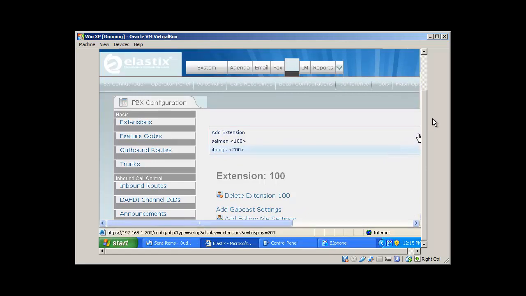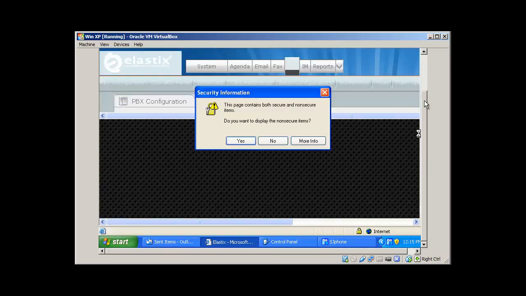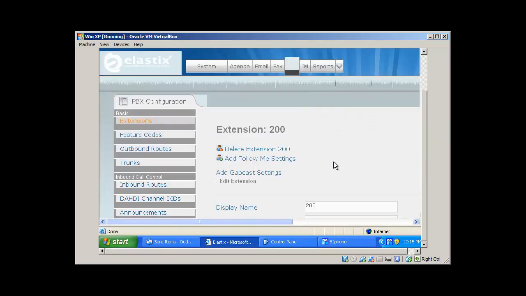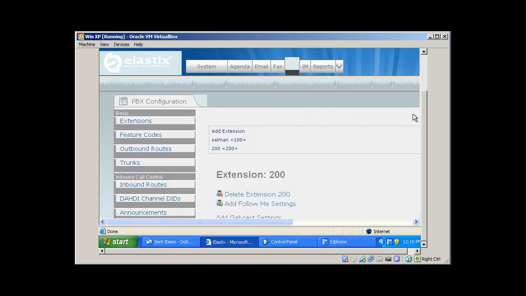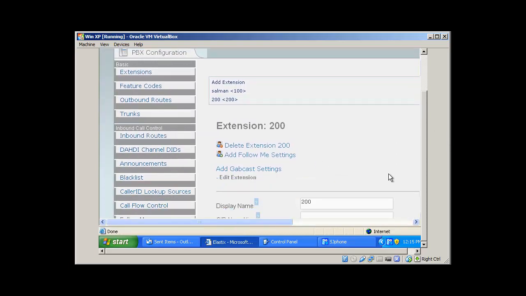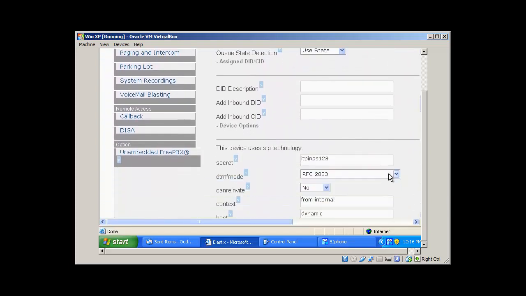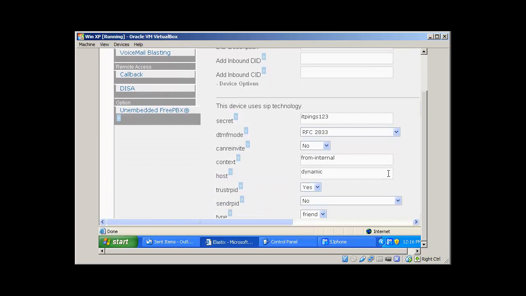Let me show you. The display name is 200, and let's scroll down. The password is pings123.